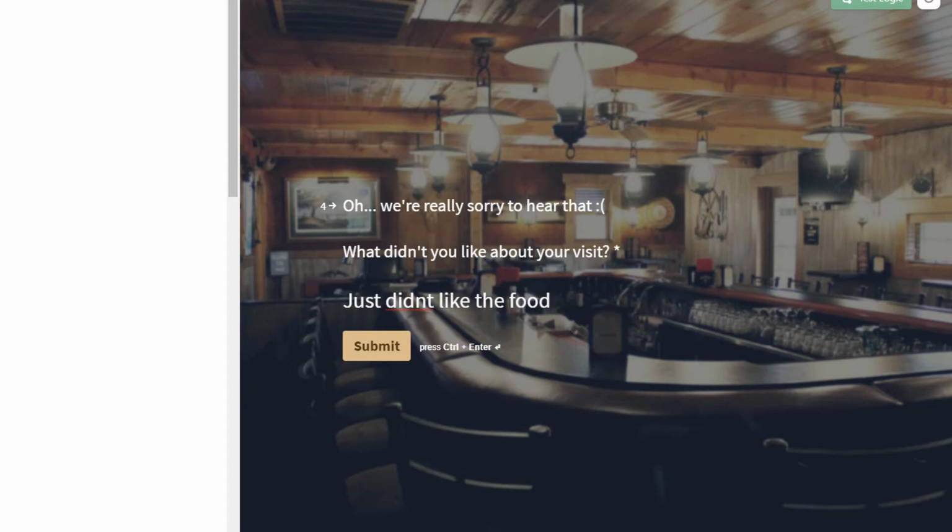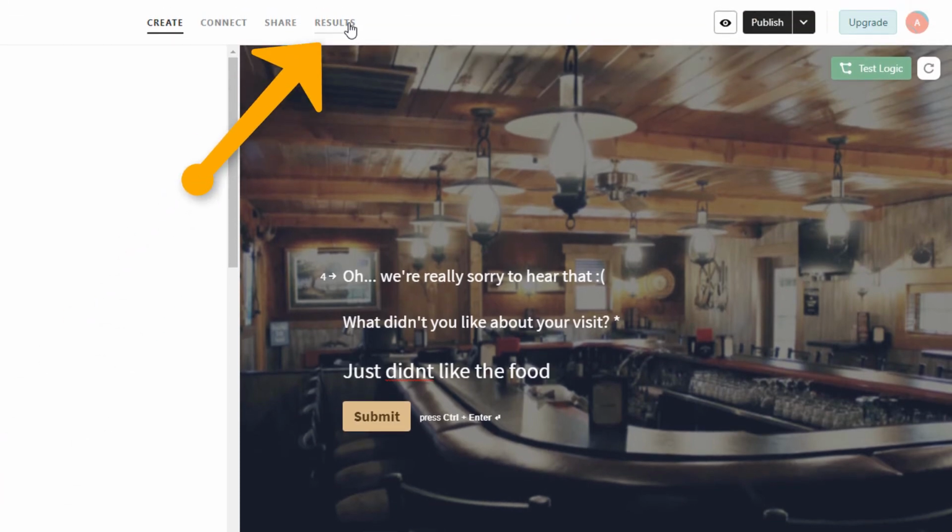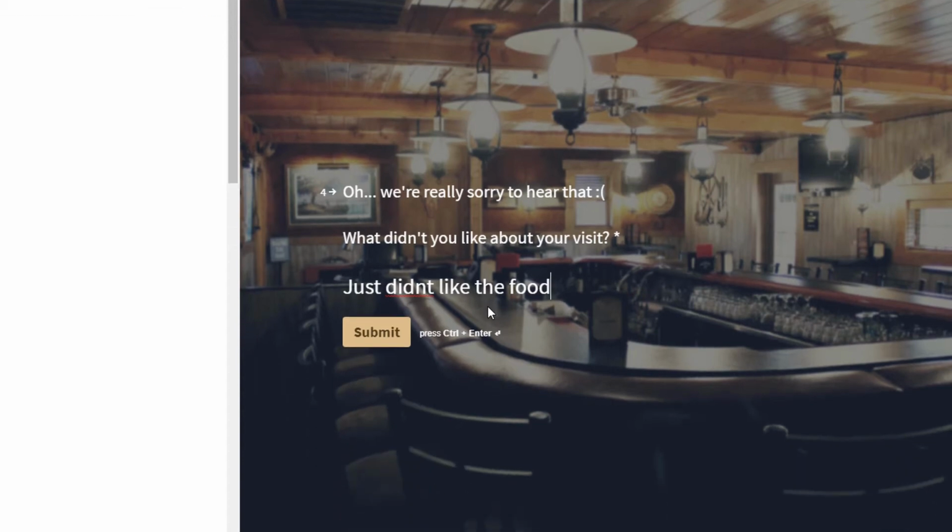And there's a results page or tab right here that you can see everything that everyone writes that got a 3 and below. Okay, so if they gave you a 2-star, you're never going to ask them to give you a review on Facebook, Google, or wherever, because you just don't want those reviews, right? You want to know what's happened, why they didn't like your service before they even go to Google or anything. So that's kind of important.